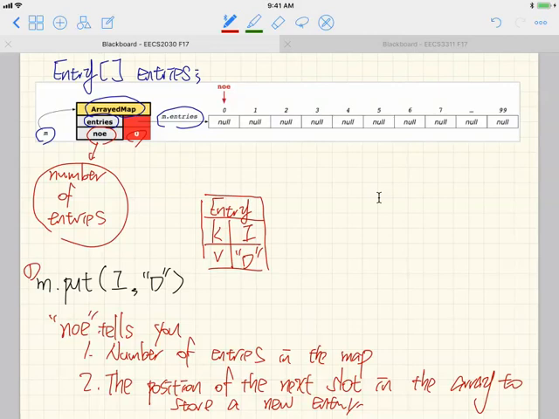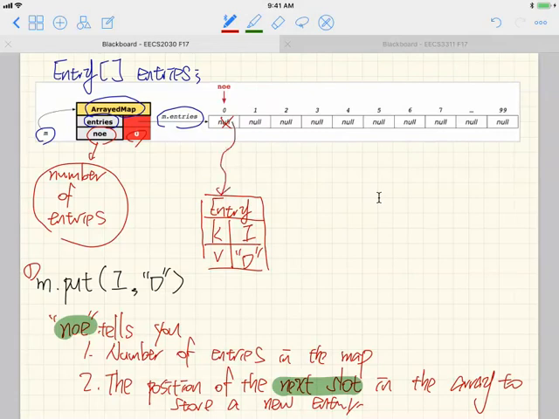And what's left is we should know where to really store the address of these entry objects. As I said before, the NOE tells you the next slot to be stored. In this case, we're going to do the following. We're going to say now, the 0 slot used to be null. It's not going to be null anymore. It's now going to store the address of this new entry. So it is going to point to here.